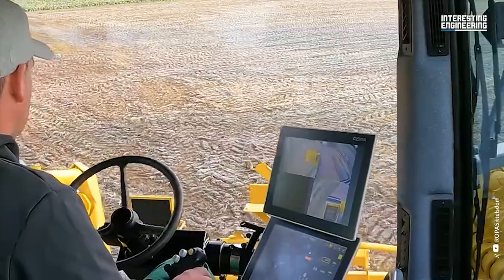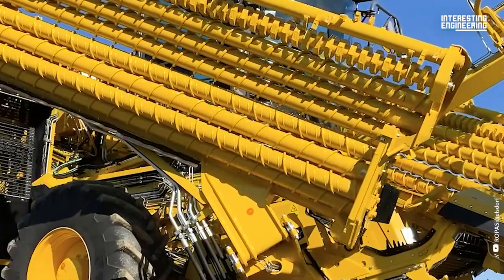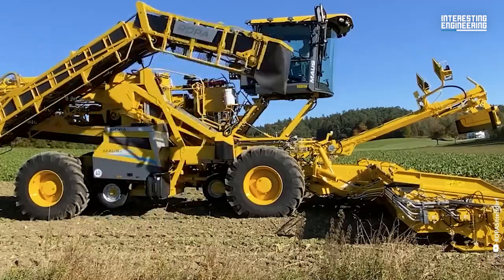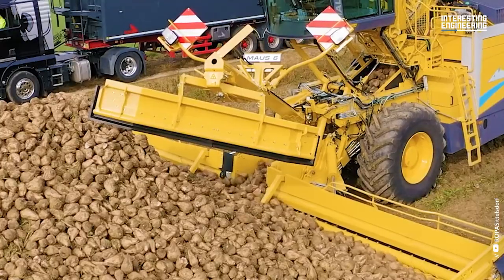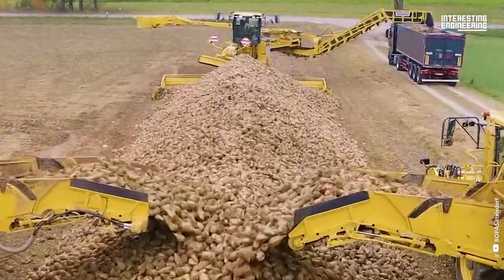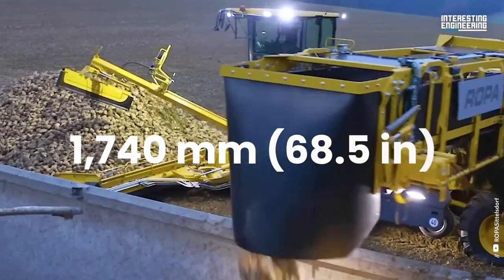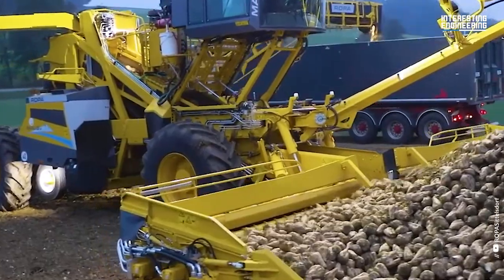If we take a look at huge machines in the harvesting field after mining, it is best to start with the Roper Mouse 6 with Tiger 6S and Panther 2S. This is the world's most potent two-axle sugar beet harvester from the market leader, combining even more efficiency with digital networking. Before the beets are gently moved to the 1000mm wide bunker elevator, the first Sivstar with a diameter of 1740mm is followed by two others, each with a diameter of 1550mm.